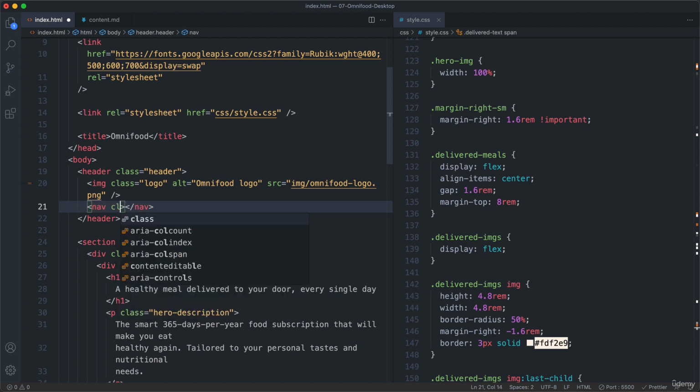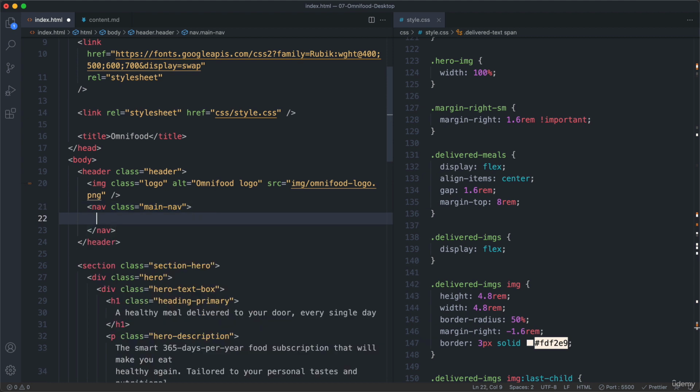Let's give it a class, main-nav, because in the footer we will have another navigation and we're going to need another nav element there. And here for now I will just write some text.